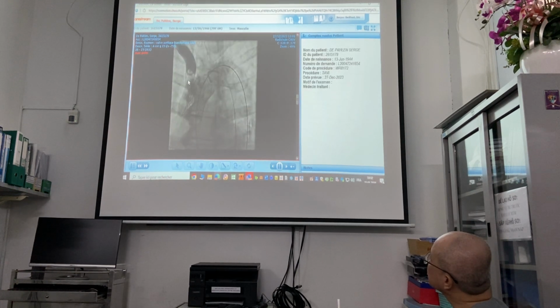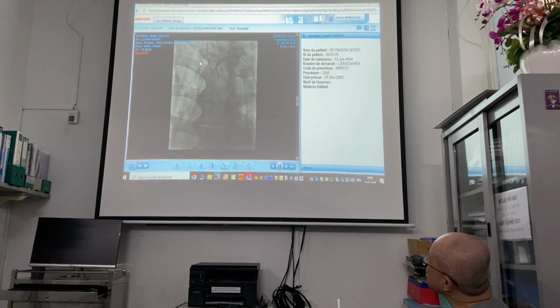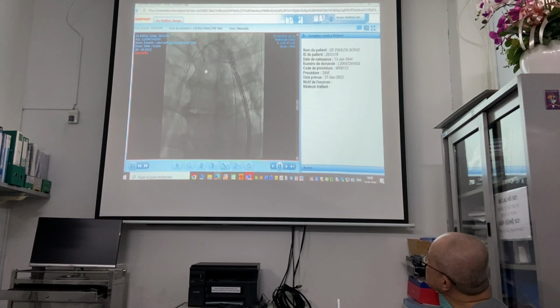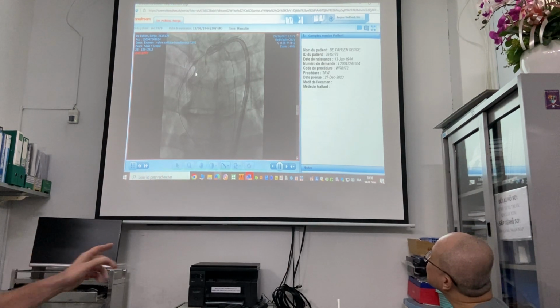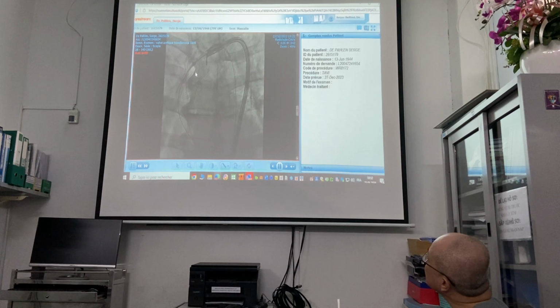You see how the valve is moving? This is the truncus here, and I just put a 4 French catheter, just against it, parallel, and then I can put a pigtail here. And then the next step will be to put the second valve. This is the Edwards valve. It's mounted on a balloon, and we push it through the first valve, which is a bit tricky, you know. But you have not seen something. The worst is to come. It's only the beginning of the problem.